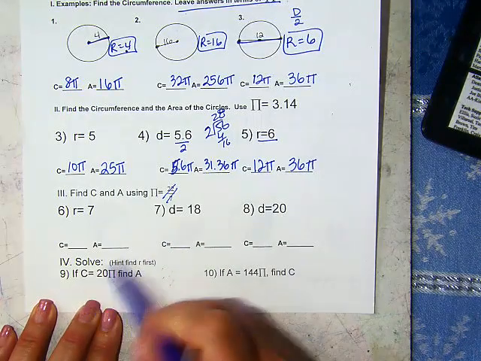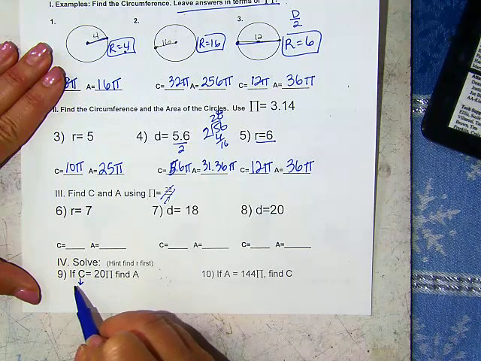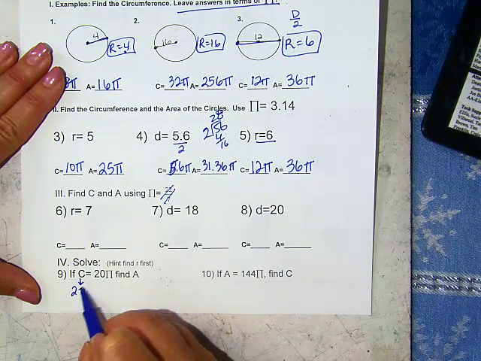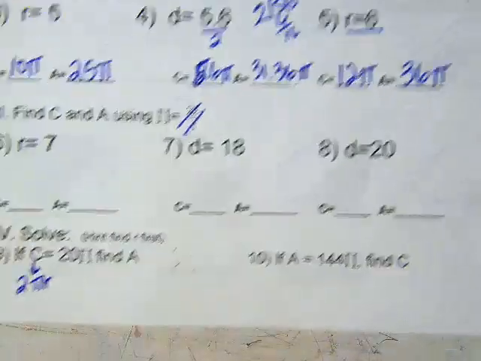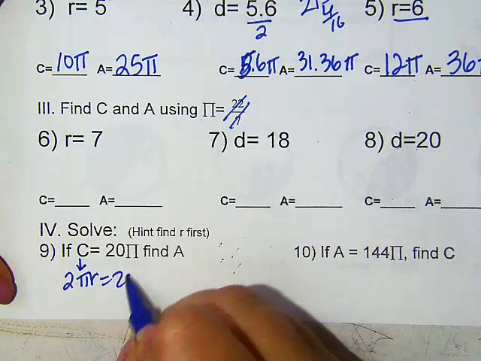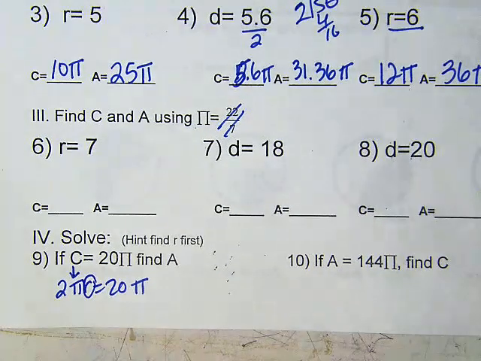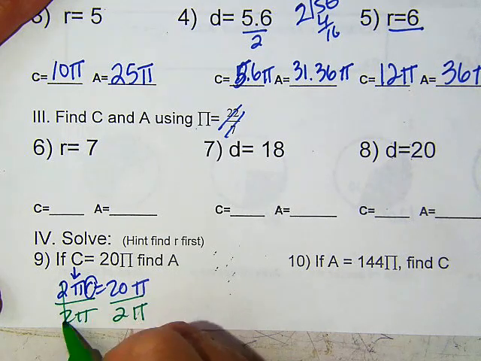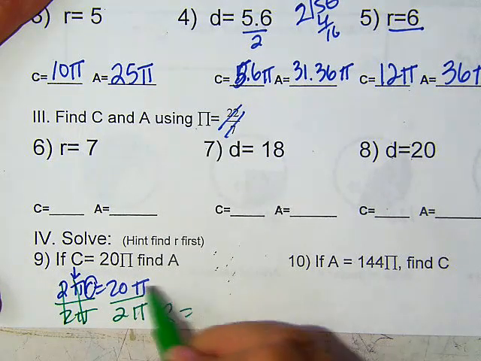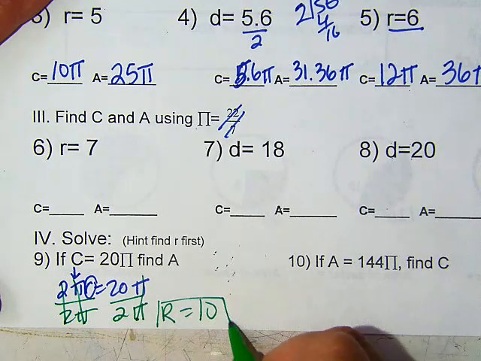Down here, if I give you the circumference, all I'm asking you to do is plug the formula in. Since my circumference formula is 2 pi r, make your C equal to 2 pi r, set that equal to 20 pi, and then solve for r. So I'm going to circle my r, and I can divide by 2 and pi at the same time to solve for my missing part. That cancels, and my pi cancels, because anything divided by itself is 1, and then 2 goes into 20, and your answer is my radius is 10.